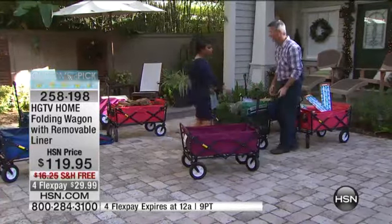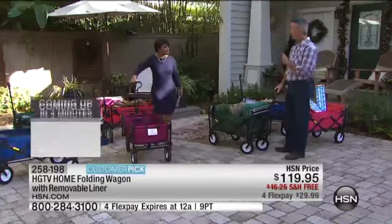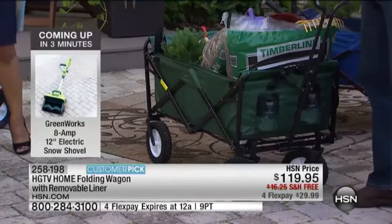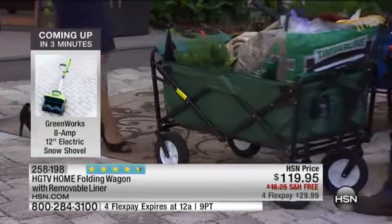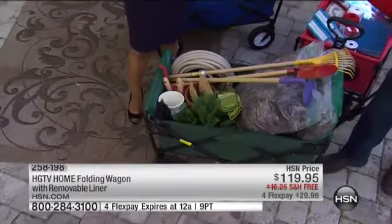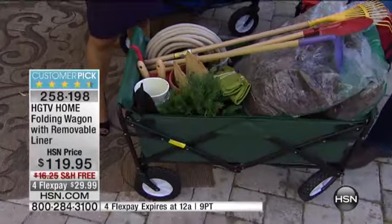And what's the weight capacity once again? 150 pounds. So you know what that makes me think of? Those 50-pound bags of mulch and all that, the potting soil, whatever you're doing, all the tools, you can get everything in there and wheel it around. And remember, the difference between that wheelbarrow and this is that you don't have to control that weight. You can just pull it behind you, nice and easy.